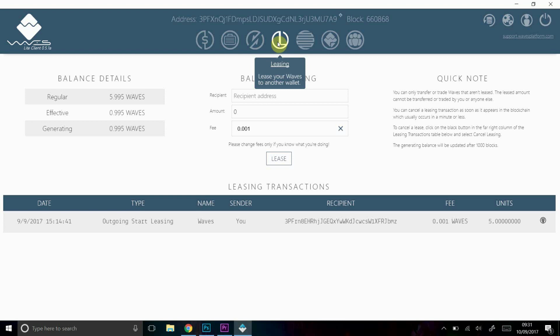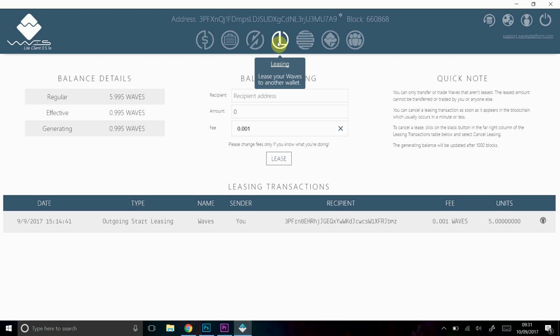But the really unique thing is, instead of running your own node, you can lease Waves to a node and in return receive fees from all the confirmed transactions. So it doesn't matter how many Waves you have, whether you have 1 Waves, 5 Waves, 10,000, a million Waves, you can just lease your Waves out. You haven't got to worry about running a node. You send your lease transaction out, you close your Waves wallet, you turn it off, and the fees will automatically collect in your Waves wallet.